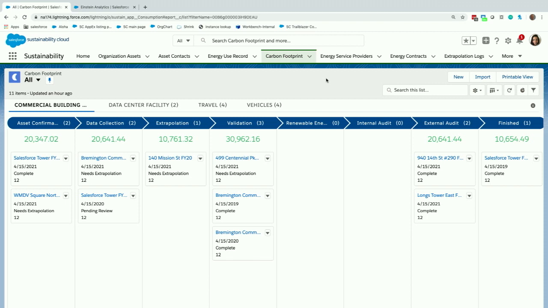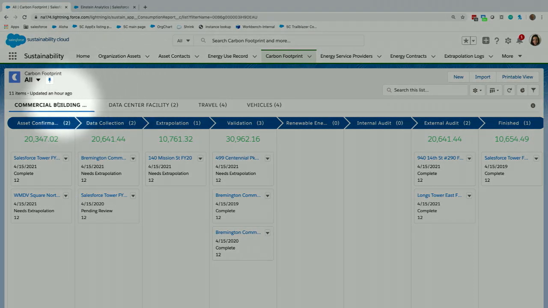When you have 200 buildings to track like Salesforce does, there's a lot to keep track of. And so we actually use the Kanban board, right? And the Kanban board is a workflow management tool, right? It's kind of a generic workflow management tool that engineering teams and product managers have been using for decades. Even car manufacturers have been using it for a long time, but it's starting to come into other ways of working. And so what we're seeing here, I'm going to show you a couple of highlights here.